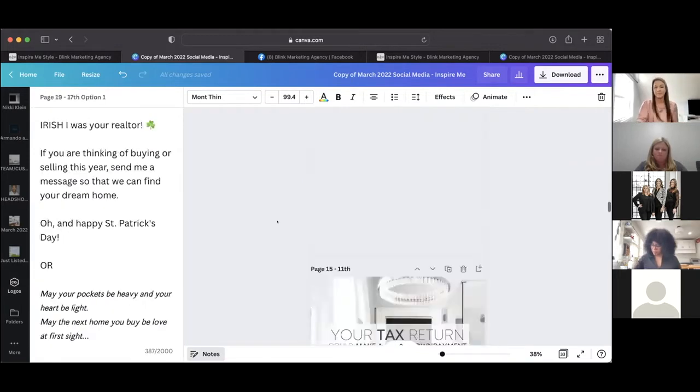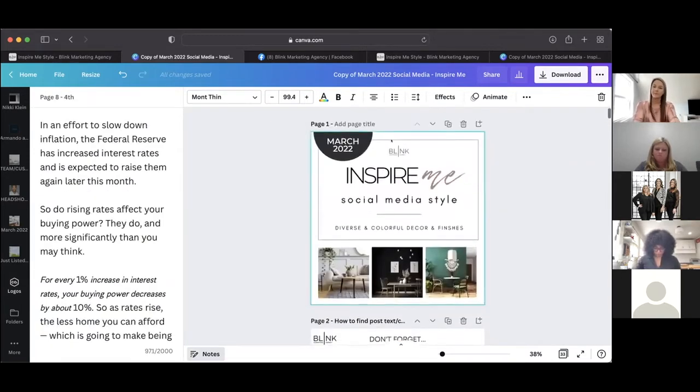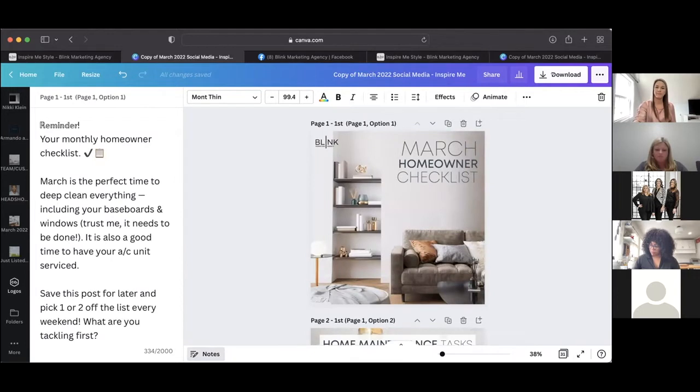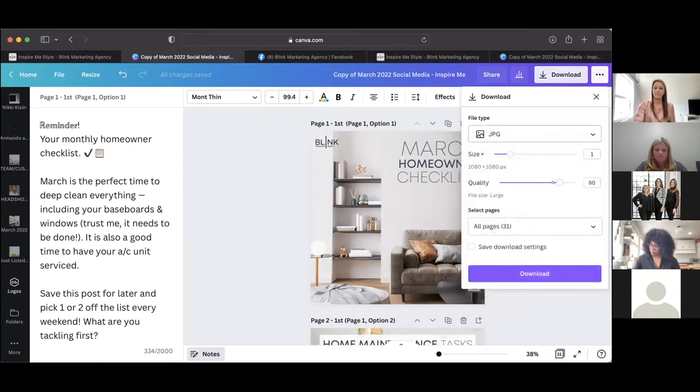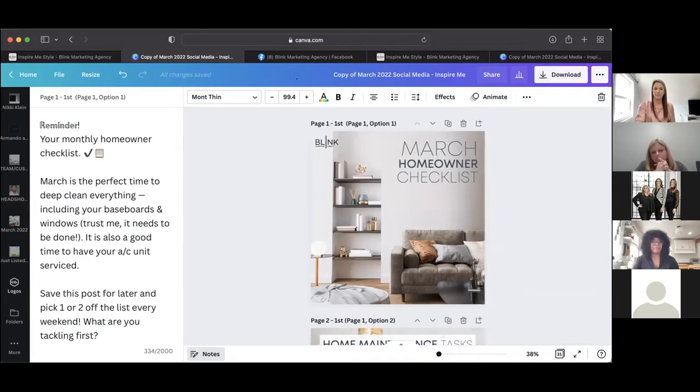Okay, once I have every post looking beautiful, just the way I want them to look, next, I want to download all of these images to my computer. Okay. And I would just say use a JPEG. If you're doing the free version, it won't let you bump the quality up, and that's okay. If you are using the paid version, bump the quality up. Why not? And just download all to your computer. You're going to toggle back and forth between Facebook and this Canva social media set.